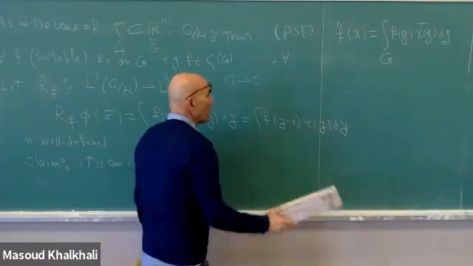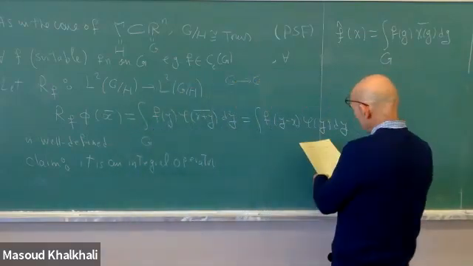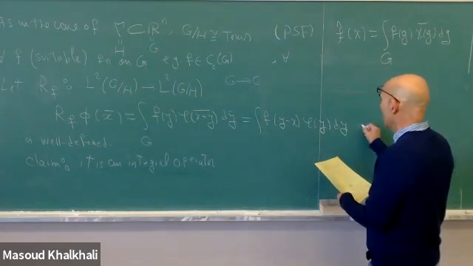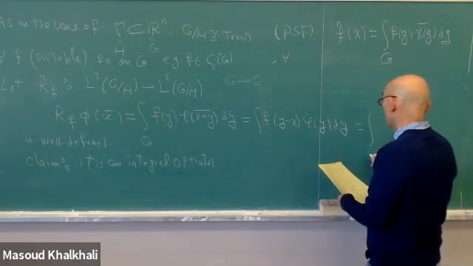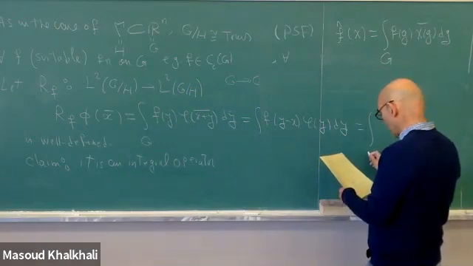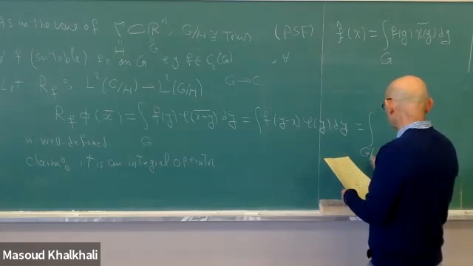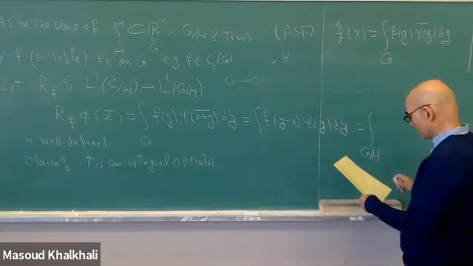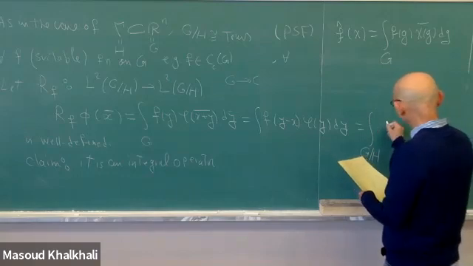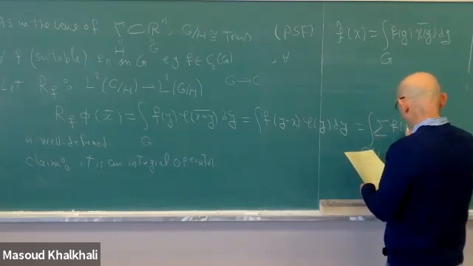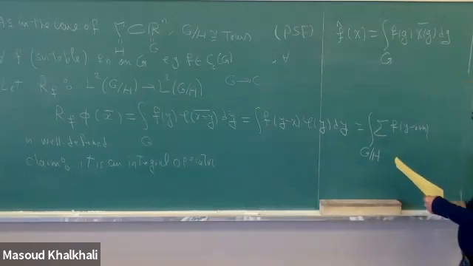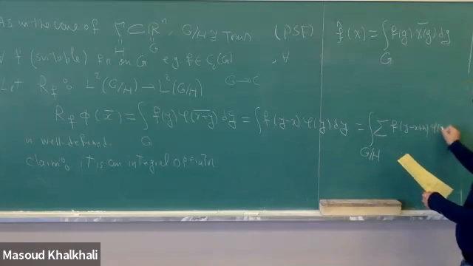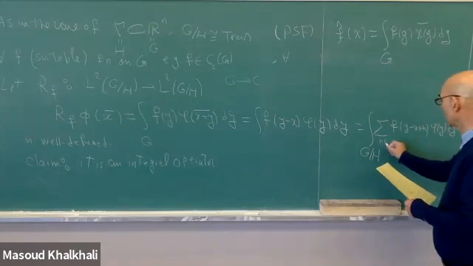All right, so now if you write it like that, then by our theorem that fixed the value of the Haar measure on the quotient, this is equal to the integral over G mod H of the sum over h in H of f of y minus x plus h, phi of y dy. I have to make sure that I'm not out of place.